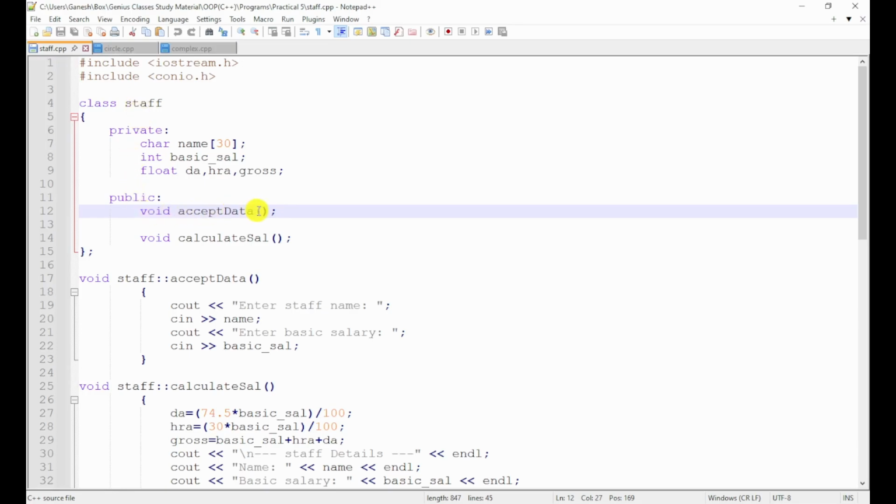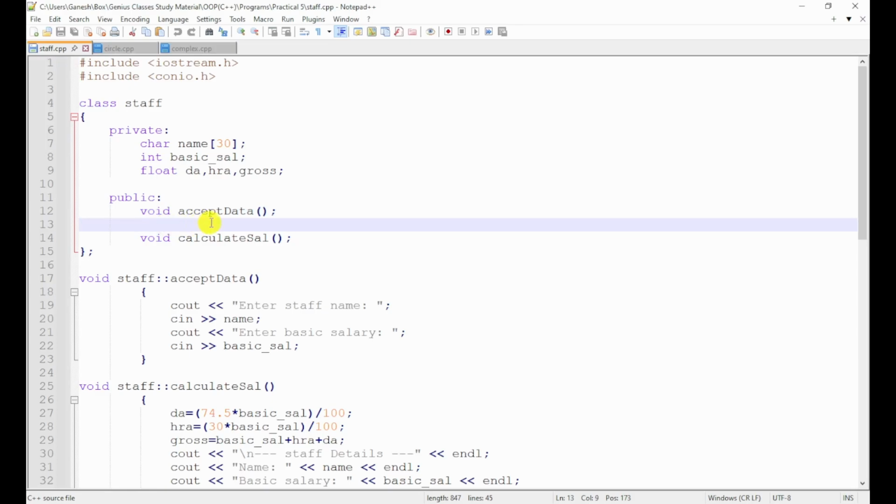Then only the compiler will compile it properly. Otherwise it will consider these accept data and calculate sal functions as outside of the class members. So we have to declare them to show the compiler that these are members of class staff. The definition of these functions will be outside the class.